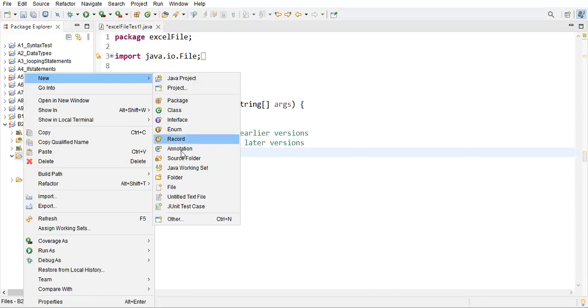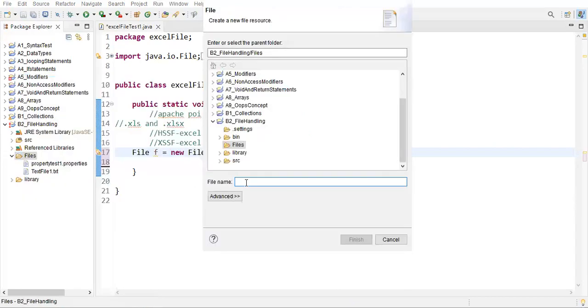So I'm creating an Excel file, let's say sample Excel .xls. Only if you give .xls will an Excel file be created. For properties, we have to give .properties, and for a text file, we have to give .txt for that particular file to be created.